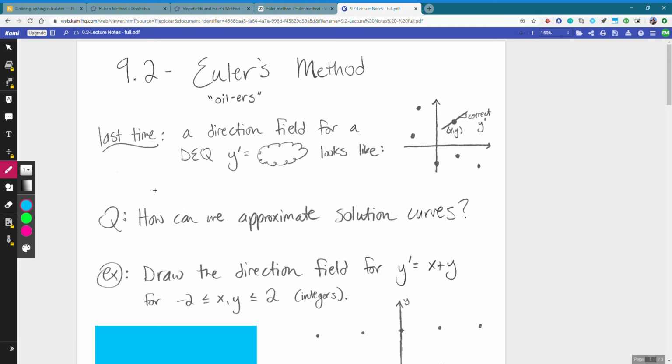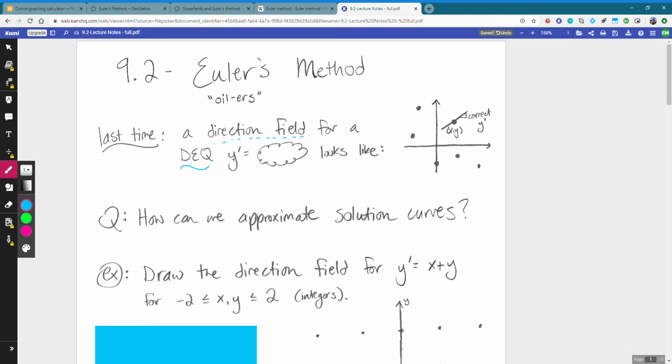Welcome back, everybody. Well, last time we got introduced to the world of differential equations, relationships that a function has with its derivatives, maybe its input variable as well. And we saw that one way that we can try and look to get a feel for what a solution curve or solution function to this differential equation looks like is through its direction field.